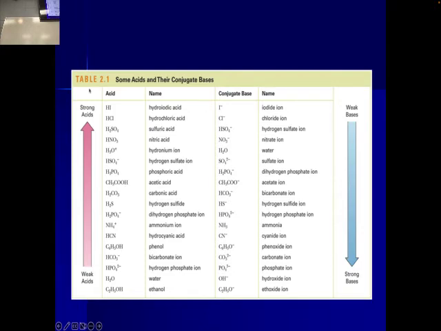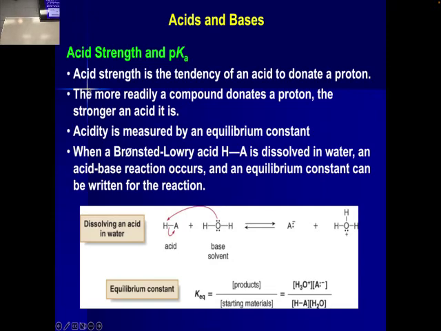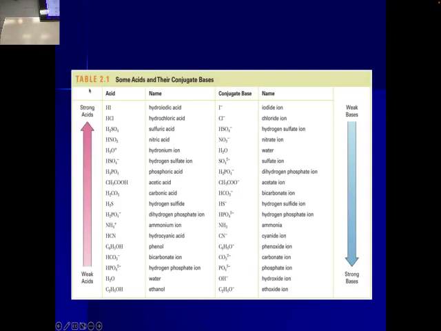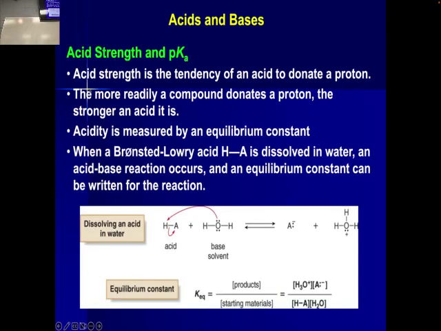Again, I don't expect you to memorize this table, okay? These kinds of tables are kind of useless, actually. Just rough ordering. What's really important is knowing how strong an acid is and being able to determine how strong an acid is, okay? The way that we determine acid strength is by its equilibrium. What happens when we throw it in water? If it completely dissociates, it's a strong acid. If it doesn't dissociate very much at all, it's a weak acid. Okay? But we have to talk in numbers.